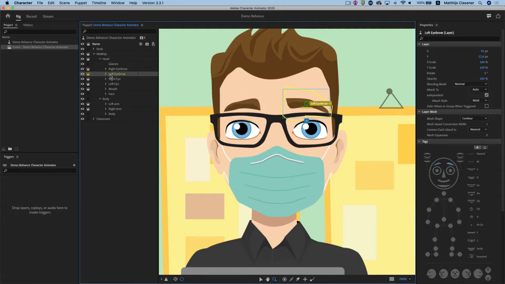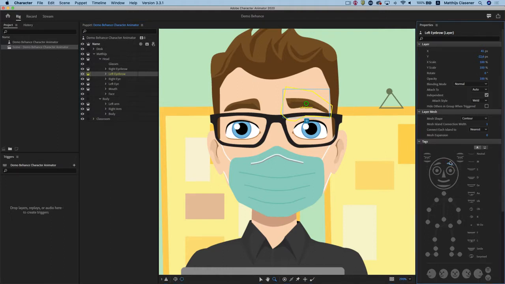Because of that, the naming convention is quite the same as Chloe. Everything is tagged already. If it isn't tagged, if you've got your left eyebrow spelled in Dutch, for instance, then Character Animator doesn't really know what you're talking about. But then you can still tag everything on the right hand side.